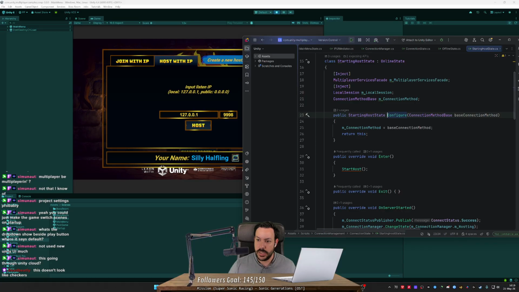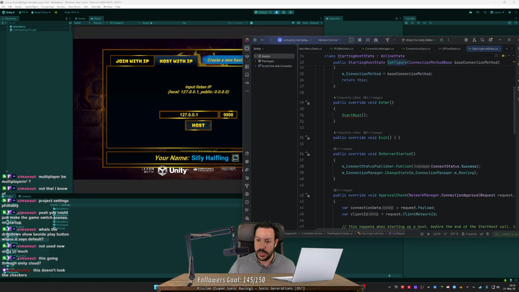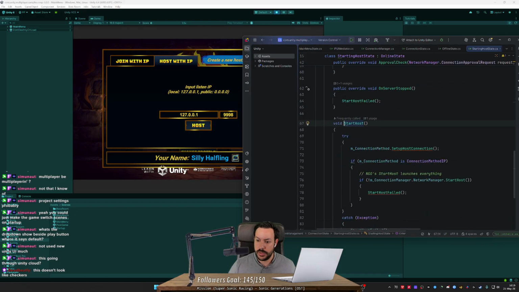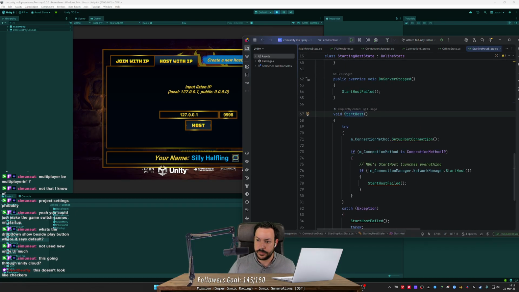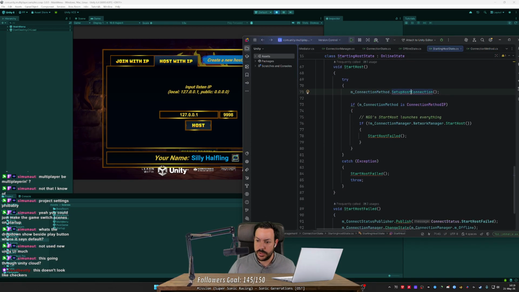Okay, and then this has a starting host state, and then it has an enter which calls start host, which calls setup host connection.